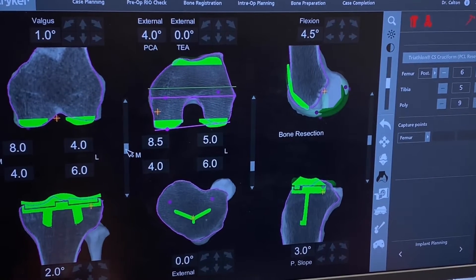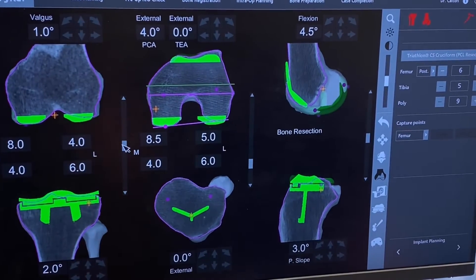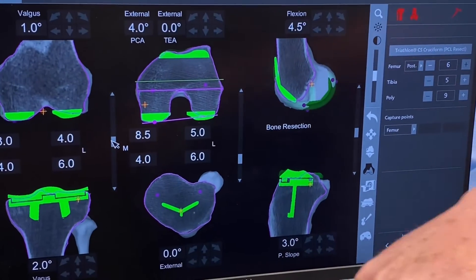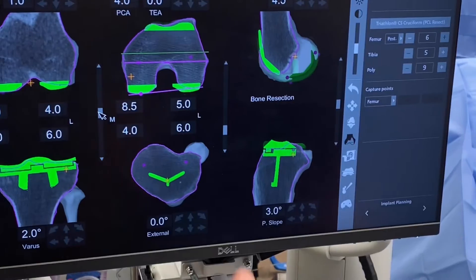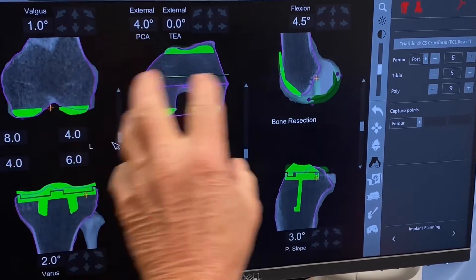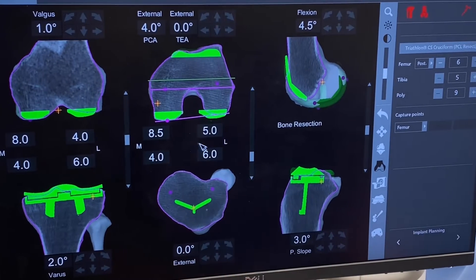So we're going to start off with a couple of degrees of varus and offset that with one degree of valgus. But the real secret is when we register the knee — we get inside the knee and make adjustments so that his knee is completely stable in extension, and we do the same in flexion. Those have to match up. That's the art of putting a balanced knee in place, and the robotics is a really cool tool to help us do that.